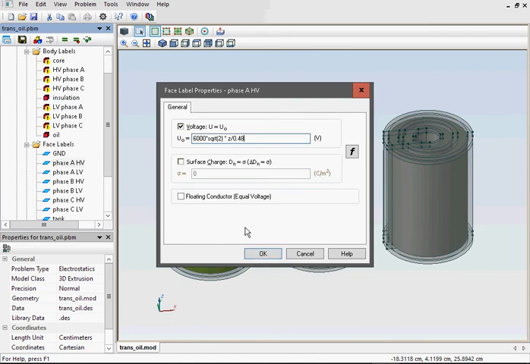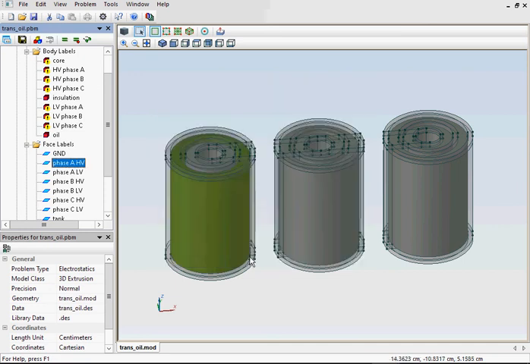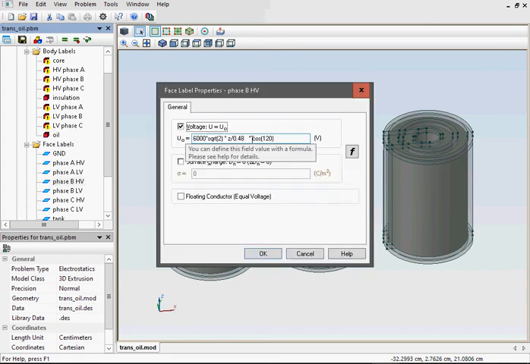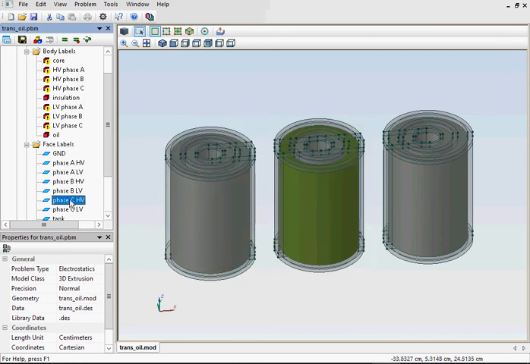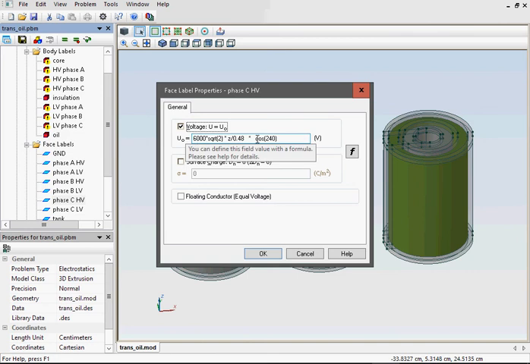You see the potential depends on the Z coordinate, so it will change in space. And for phase B, we have specified the same equation with the phase shift of 120 degrees. And for phase C, the same equation with the phase shift of 240 degrees.